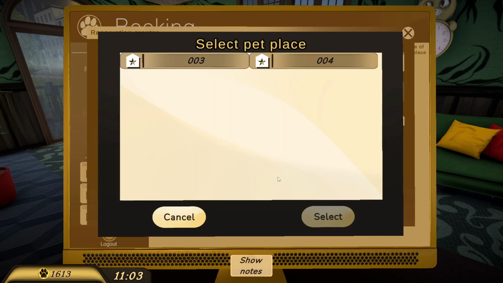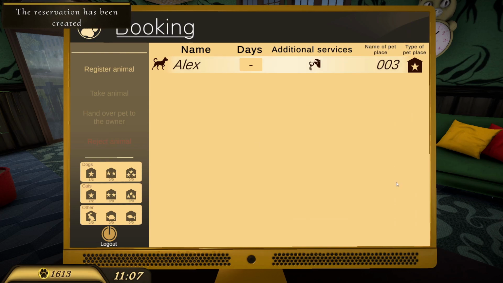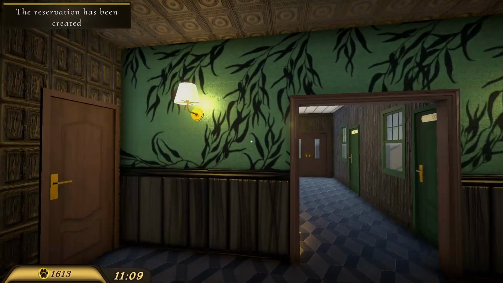Create. Looks like I have 2 dog places and 2 cat places. Let's see. I guess I'll go number 3. The reservation has been created. Okay, so he should be here tomorrow.